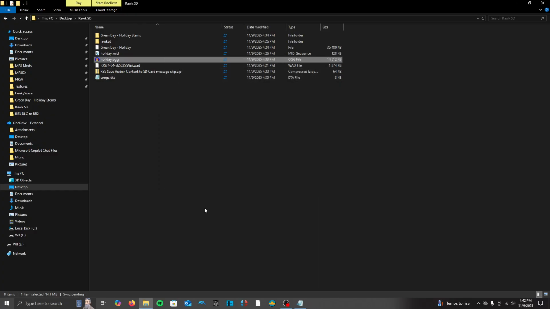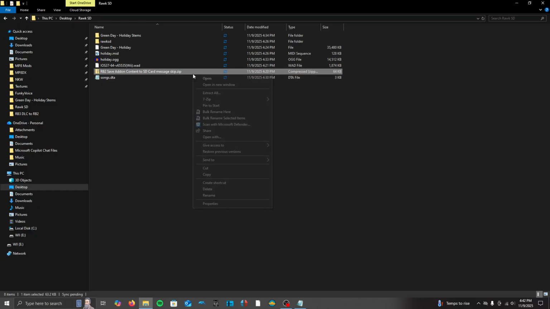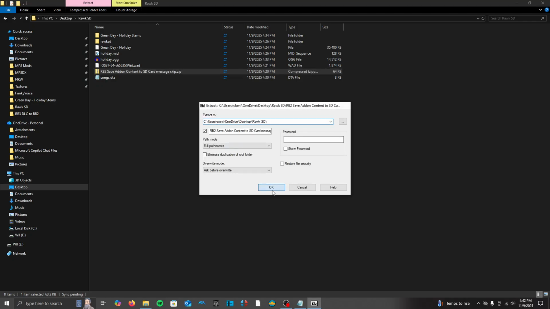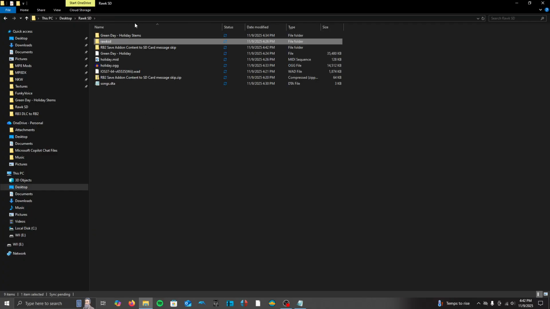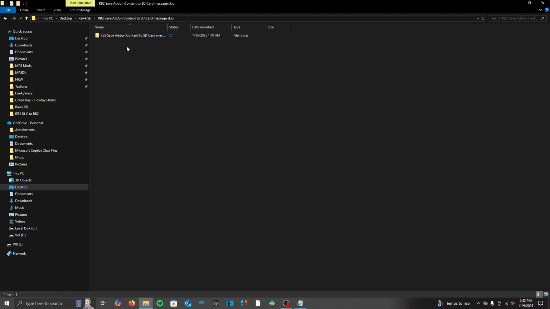Now you're going to have to go to your Wii, and I'm not going to make a second part to this, because the second part is basically going to be the exact same, minus downgrading your system menu. You do not have to do that. But other than that, you're pretty much good to go. Also, make sure that you drag your RawkSD folder to your apps on your SD card. And if you want, you can add this to your SD card as well. Just drag it to the root as well.